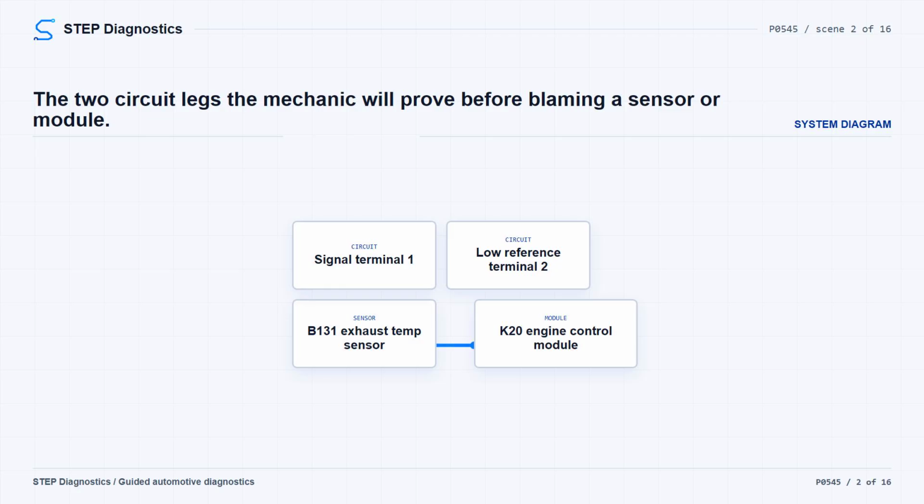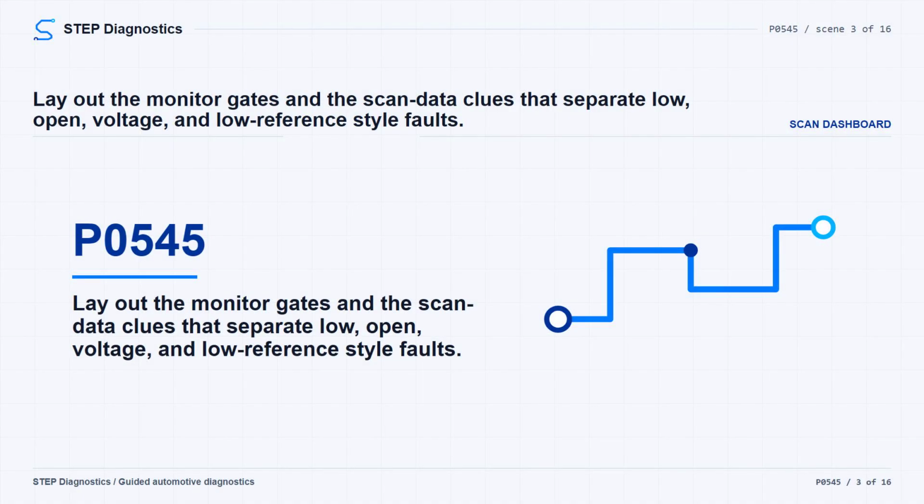We'll keep the diagnosis on P0554 and follow the electrical logic instead of jumping straight to a part. Start with the basic system checks. If other codes are present, check what they mean first. Then follow a structured diagnostic approach so the verification, circuit testing, and component testing stay separated.